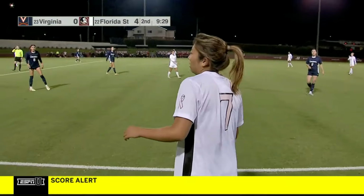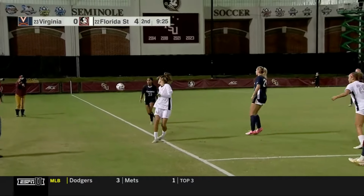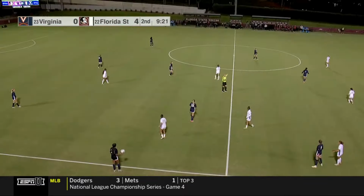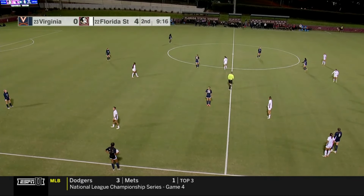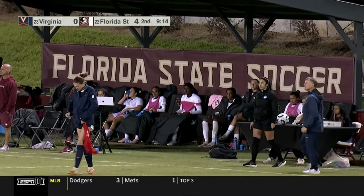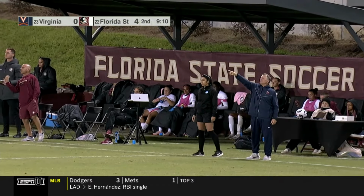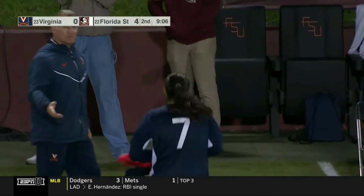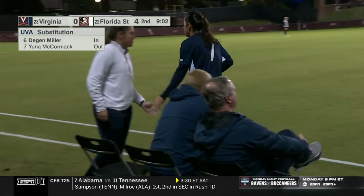And case in point with Virginia, been a tough night for them to even get pressure on the ball or show their true identity. Yeah, and I'm sitting here thinking, gosh, I wish that Florida State Wake Forest matchup could have happened now or later in the season. And I'm not taking anything away from Wake Forest. They looked great, and they have looked great all season long. But maybe that's a matchup you could get in the ACC tournament, maybe the NCAA tournament.